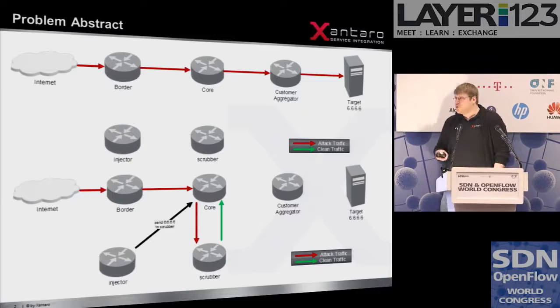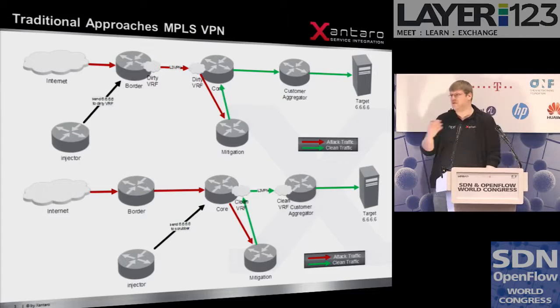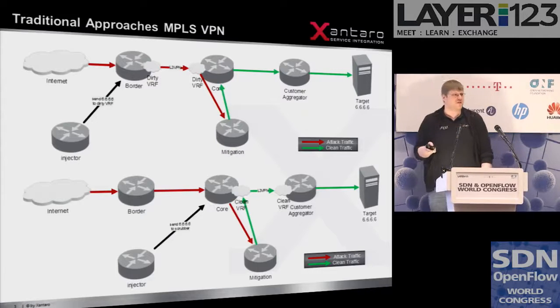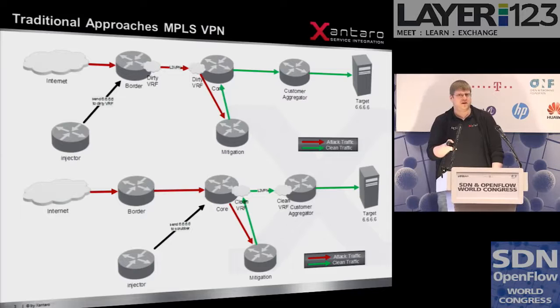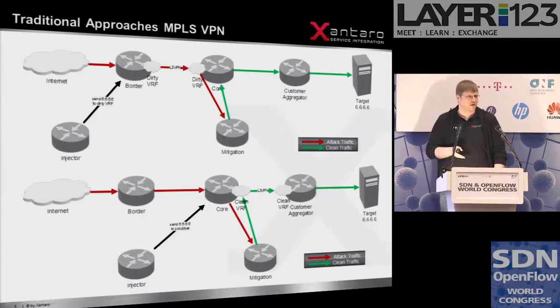So classical approaches to deal with these kind of problems are: let's build large and complex MPLS VPNs on top of it. There's a clean VRF approach, a dirty VRF approach. I don't want to bore you with the details, but believe it or not, there are customers out there which have not implemented any MPLS at all, or would have a hard time to implement any of these layer 3 VPN solutions in their network. We would gladly help them to implement that, but sometimes you cannot implement MPLS on your existing network.